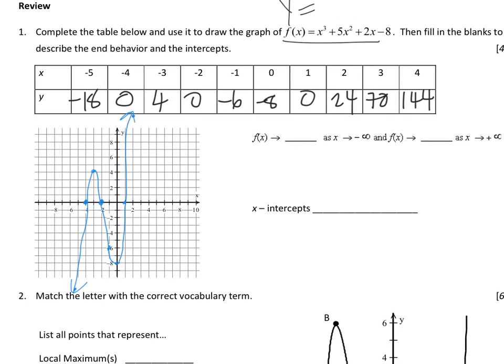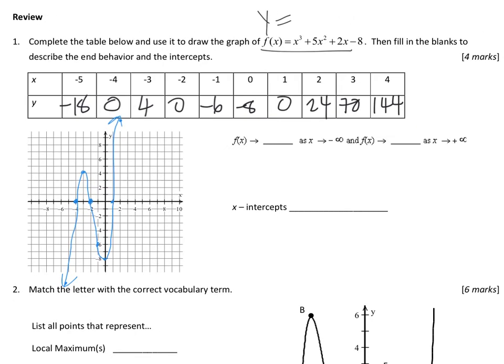All right. And so then next we've got the end behavior. So right here, as x goes to -infinity, that is left, and as x goes to +infinity, that is right. So as we look at the graph here and we keep going left, the blue line is going down. So this is going to be -infinity. As we look to the right, it's going up. So this is going to be +infinity. Let's do that a little neater.